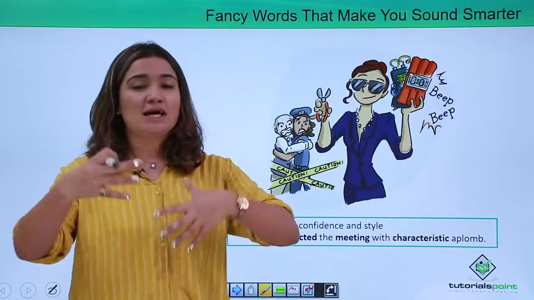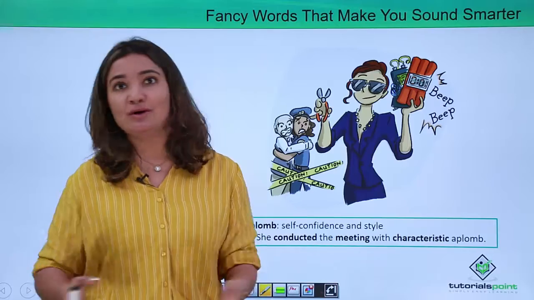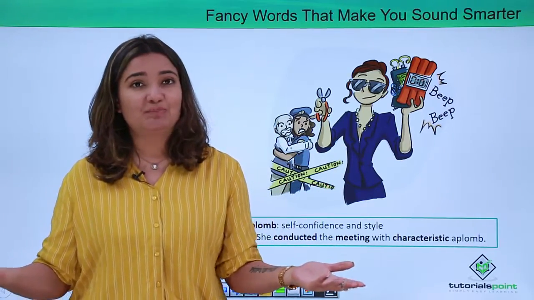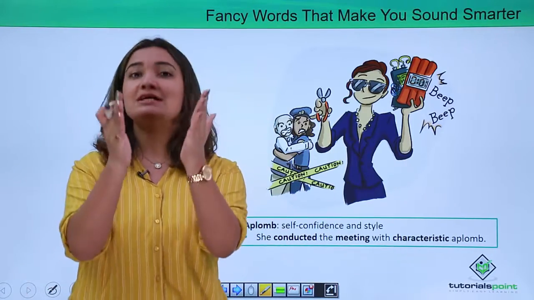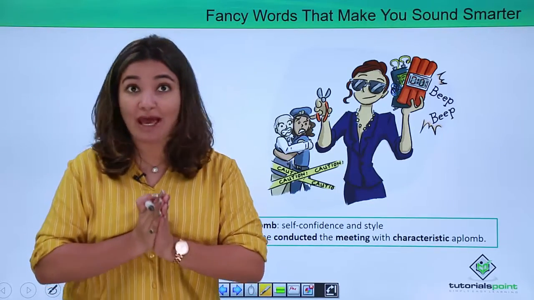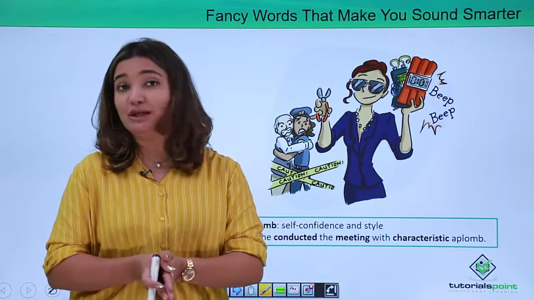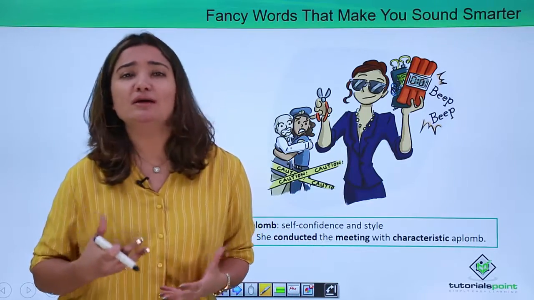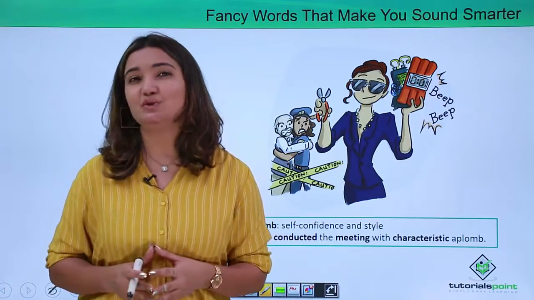So she has a particular aplomb associated with her no matter what she wears, or she conducts all her sessions in her standard aplomb, right? That is what is meant by it. So self-confidence plus style is what is called aplomb, and a very good quality to have. I am sure you agree, don't you? Well, it is very important in today's world to have a particular aplomb, right? Otherwise you definitely might not end up creating the impact that you want to.